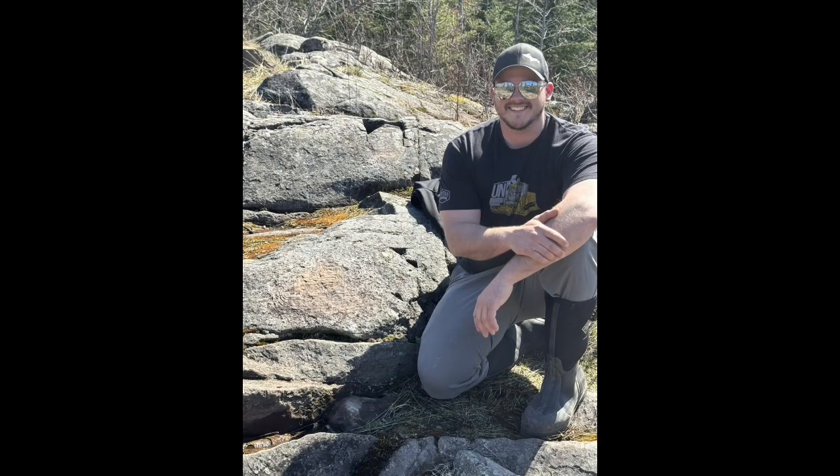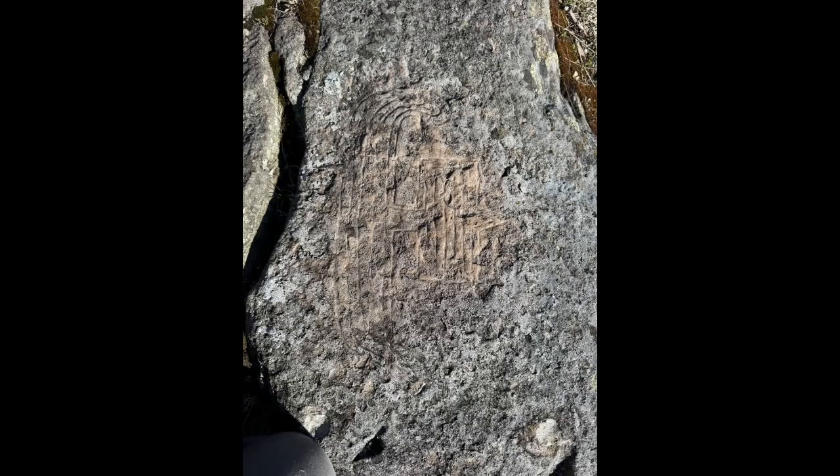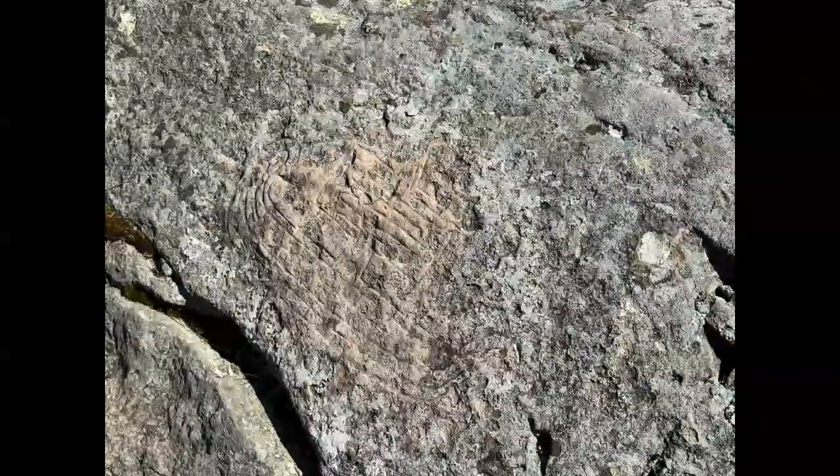All right. So we looked around for another hour and a half, and I hear my girlfriend yell, "I found it!" And I ran up to where she was, and there it was, all in its glory, the ship petroglyph of the Keweenaw. What's interesting about this ship carving is it appears old, but the ship is in the shape of something that was not present here anytime before European contact.